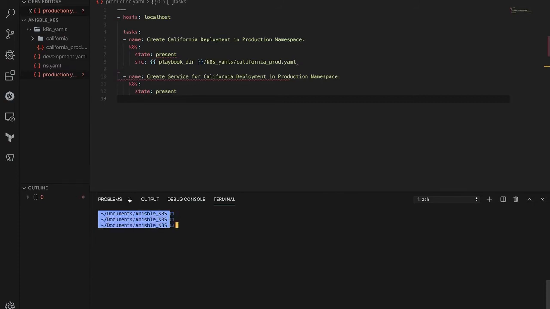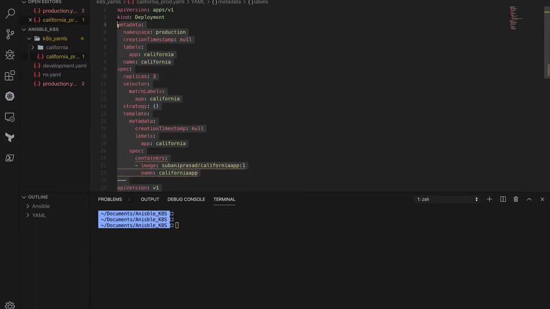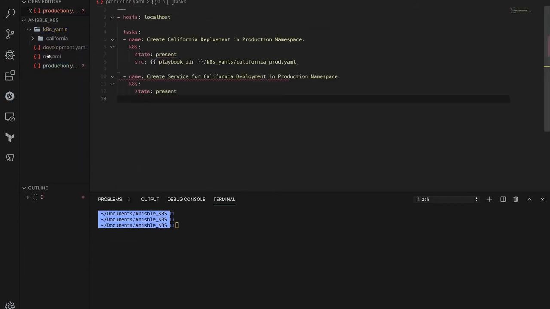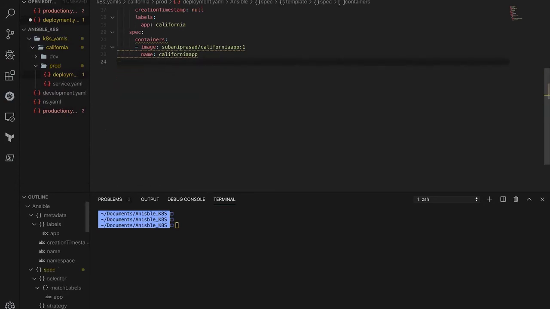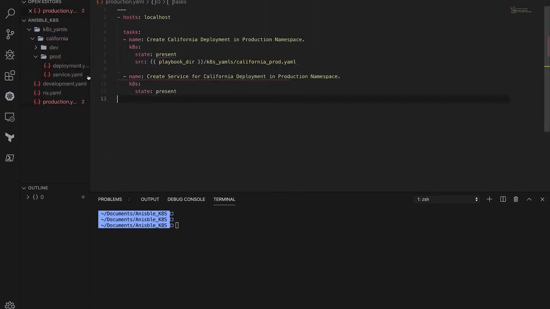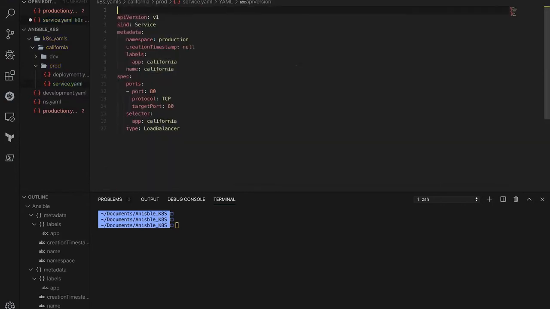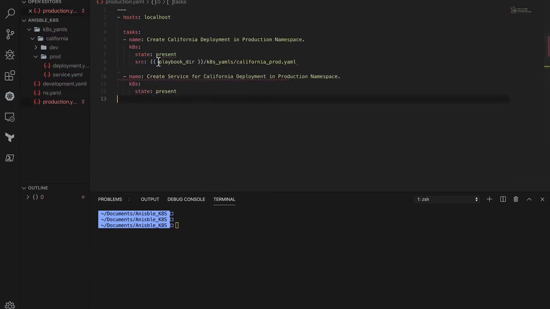Okay, let's do one thing. Copy the content from the previous file we created and delete the file. Go to the California prod deployment, paste the deployment content and save the file, then open the service and paste the service content over here. Similarly, do the same thing for development.